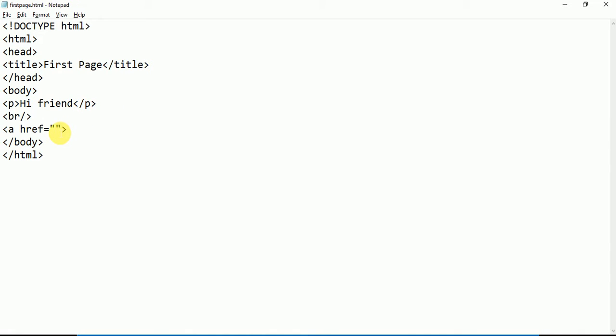Suppose I am giving a URL of http colon google.com, link, closing a.